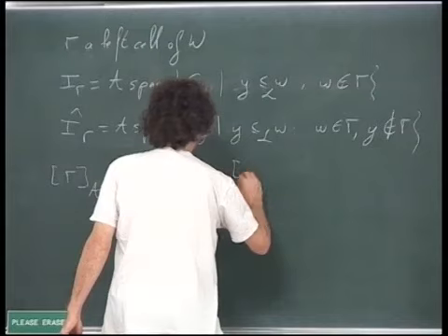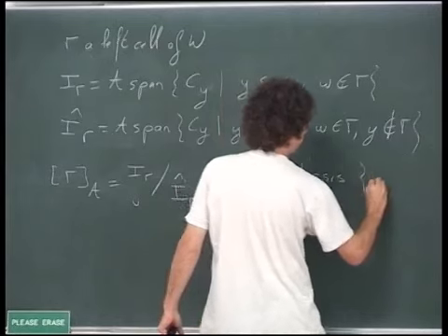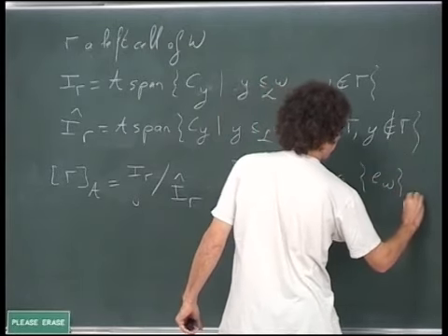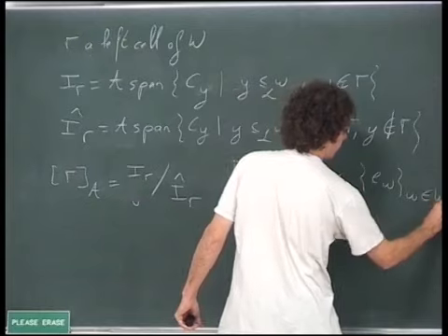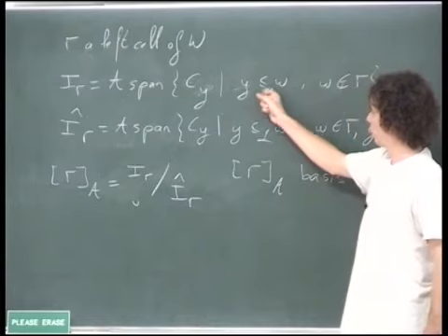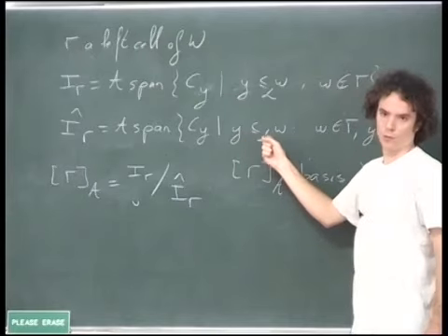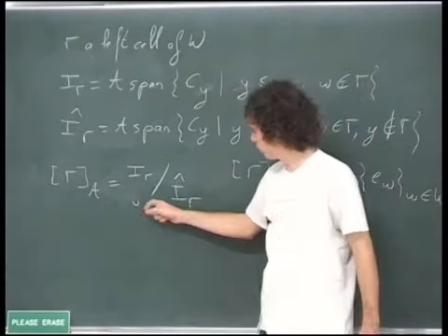And it has a basis indexed by the elements of the cell. You take all the things which are less or equal to W in the left order, and you take off the ones which are strictly less than W in the left order. And you end up with a left module.